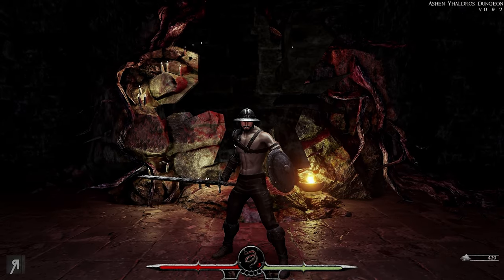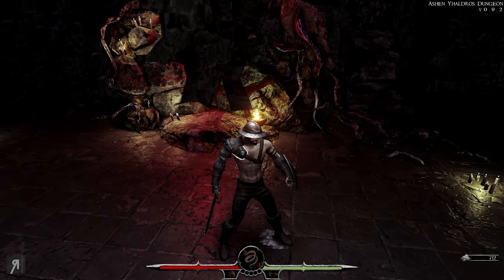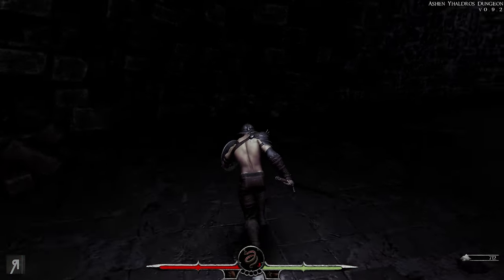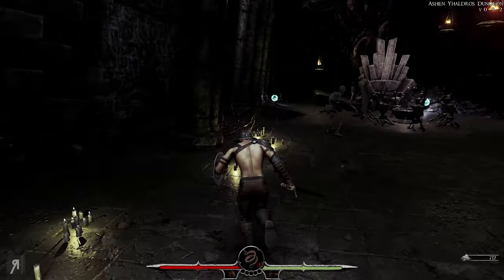Who knows? Where is this? It's another spirit of some kind. I mean, we already have one spirit, but apparently the spirit does not follow me through here. Okay. This looks, again, like a boss area.